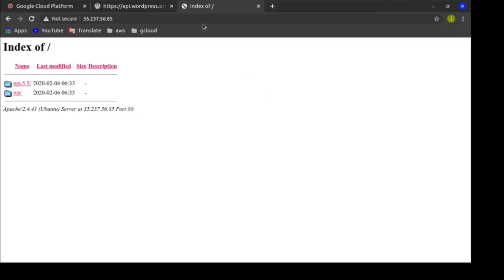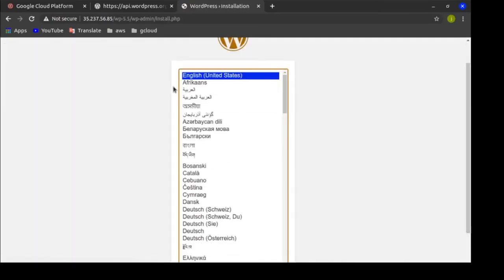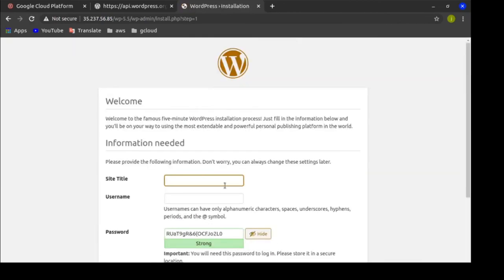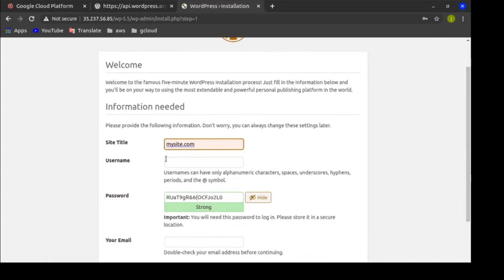Now if you type the public IP in the browser, you should see this. You can go to the site and start to configure. I'm going to name my site, username, password, give it a password.